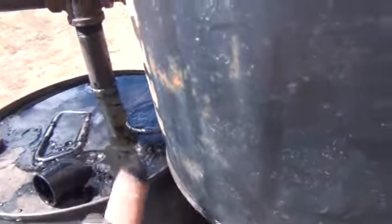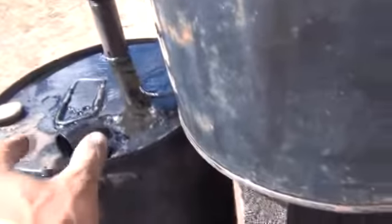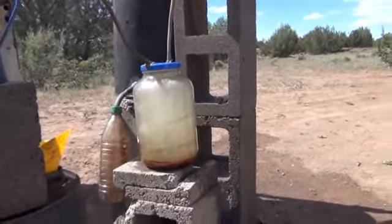You can see some of the water up on top, and I pull that off of there, and it's got a nice crude oil float on top of it, which I'll have to pull off of there. That was from when I was first experimenting with the cap here. So there you go. There's our first production so far. Let me go ahead and take this all apart, and I'm going to show you each grade of oil and how much we got.